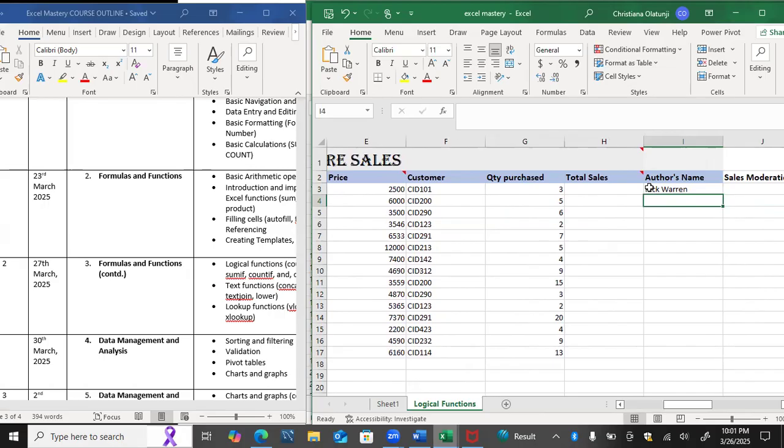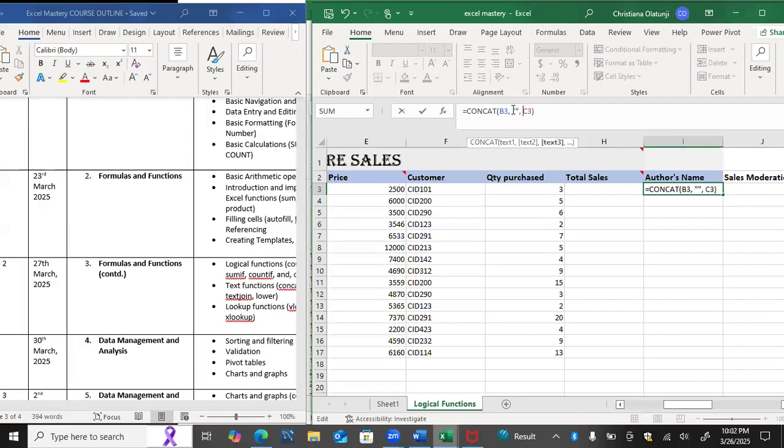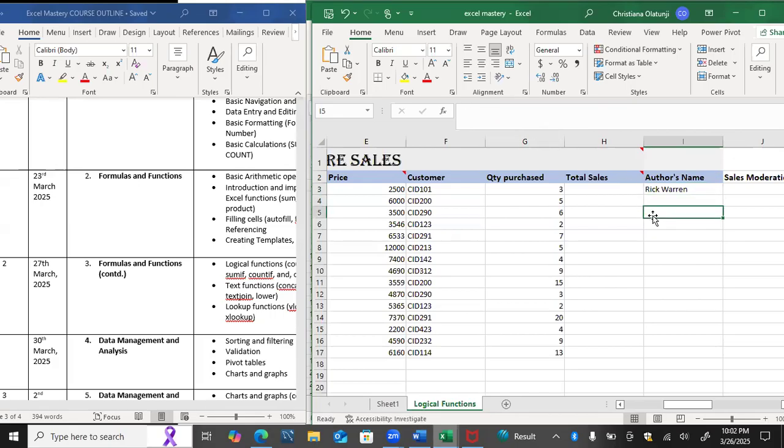I think there's a space needed in this. Because if I want it to give me Reap, then Warren, but all together in a cell, I will just enter an empty space. So this would make it know that there should be a delimiter there, and the delimiter should be an empty space. If I enter this now, we have the space. But if I didn't put the empty space, it will give me the names together, since a capital letter starts the other word. So this is for concat.